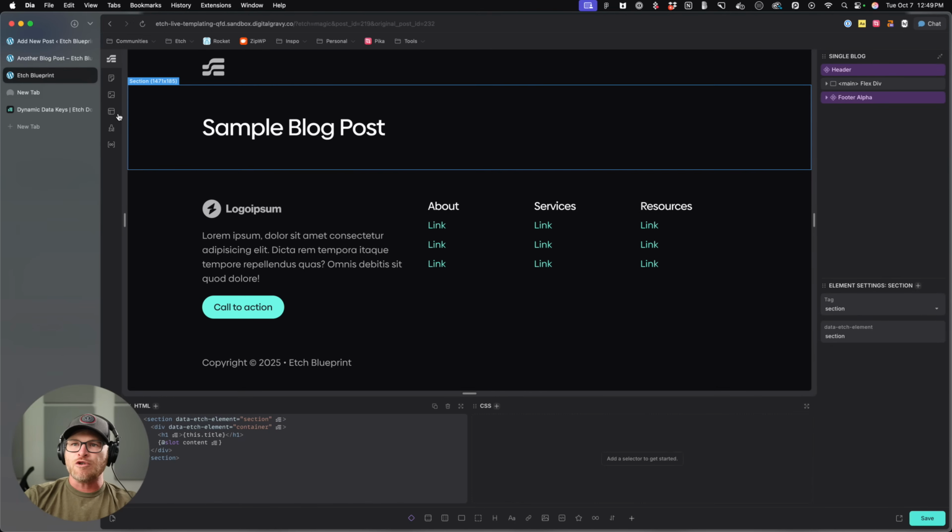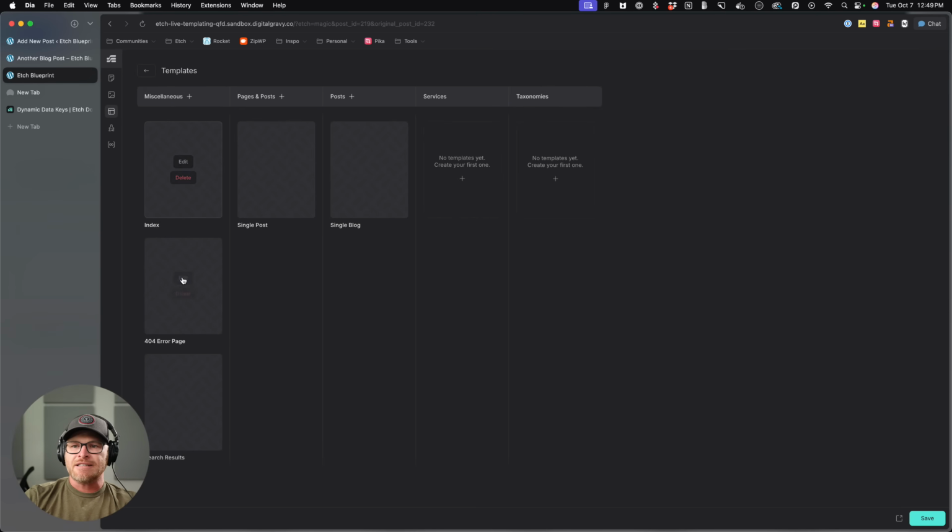So to review real quick, we have done index, 404, 2 different single post templates, depending on the architecture that you want to do. And if we do services, you're going to see that services is very, very similar. So we have a custom post type called services. Here's what you need to determine on your custom post types.